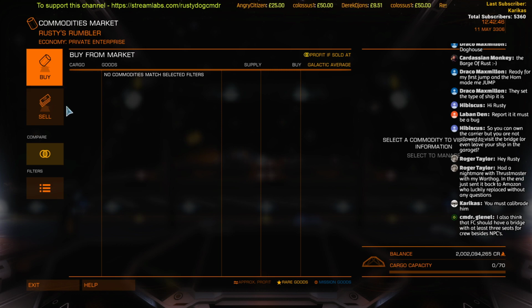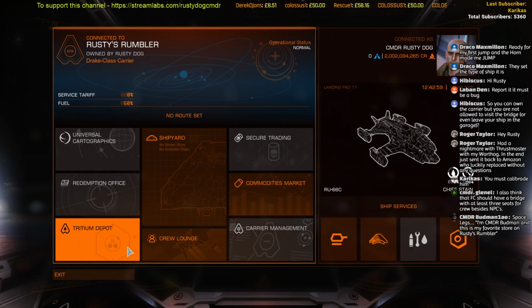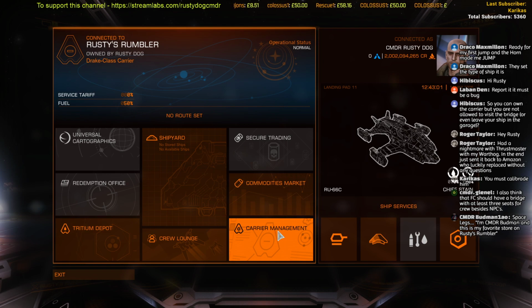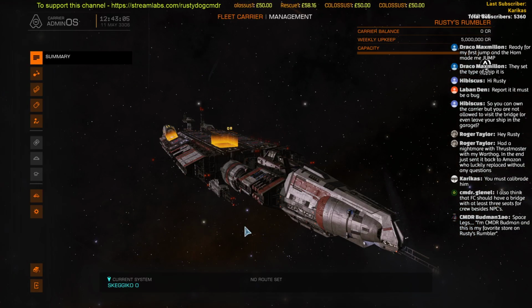Commodities market then. Buying and selling, the usual. I'll have to put it in a bit later maybe. The commodities thing, where you can select what commodities are tradable here, and you can set your prices as well. Carrier management. Alright, so here it is. This is a very familiar screen from the last one.